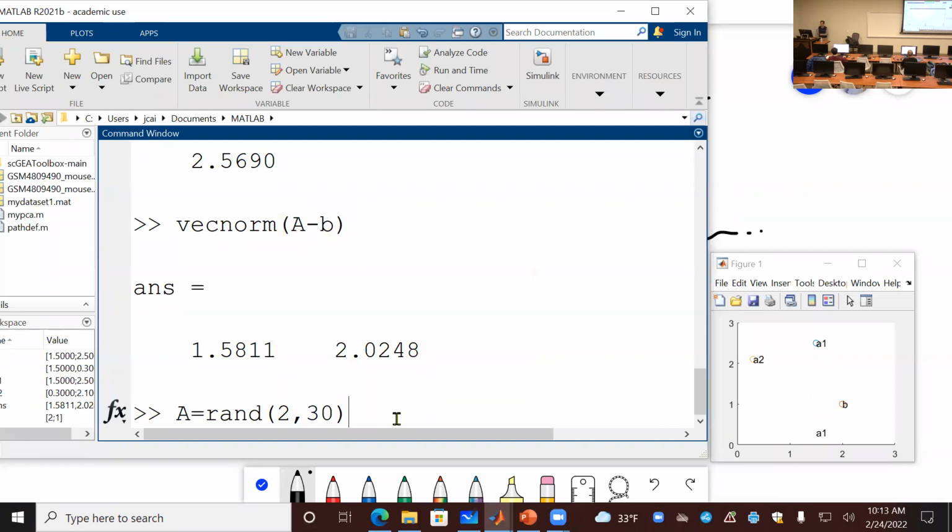Not too many, not too few, but just enough to illustrate the points. So I want to scale it a little bit by 3. Yeah, maybe by 0.25.